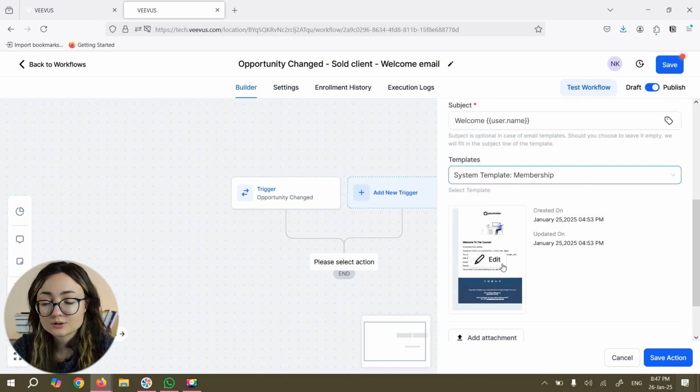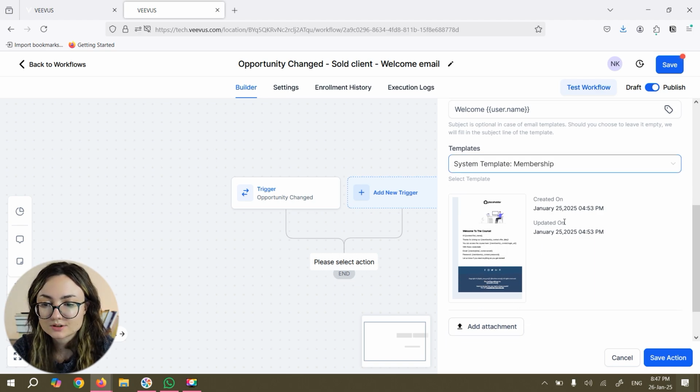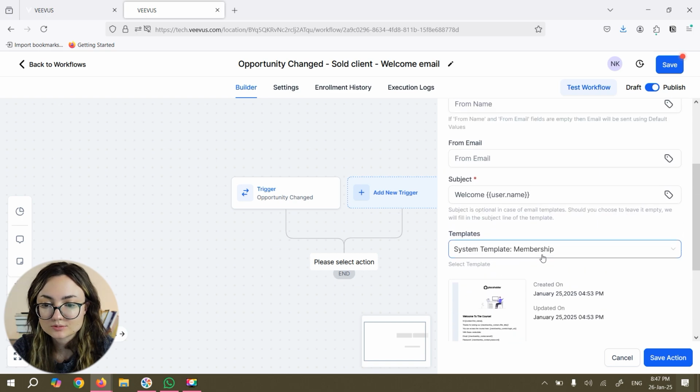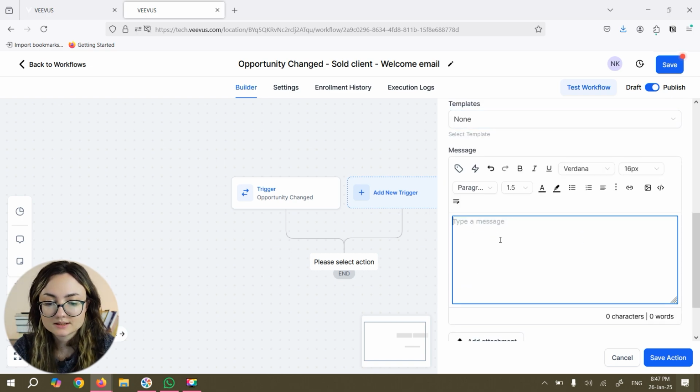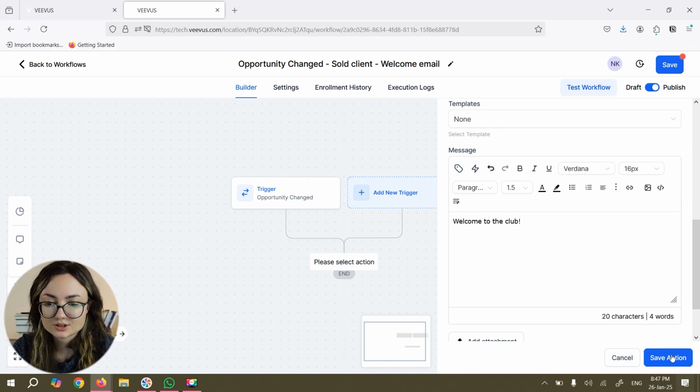You can look at these templates in the section of marketing email templates, or you can just make your own, no template, and then it will be the welcome to the club. And then again, you can add the custom values and so on, and you will save the action.